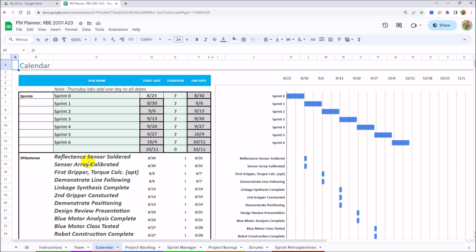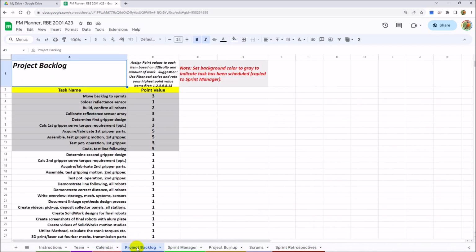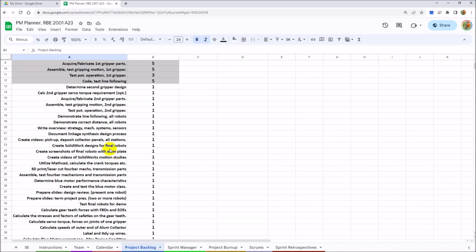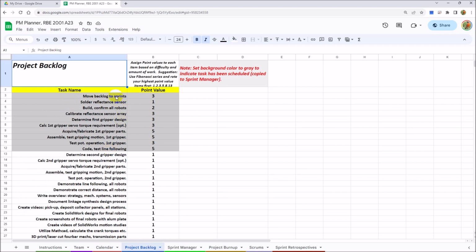But you might say, okay, well, this is not enough detail. These are the major deliverables. Where's the detail? Well, then we move to the next tab, which is the Project Backlog tab, and here are all of the items in much finer detail and you're welcome to read through it, starting at the very top. And I want to describe this page because it's something that you will use as a source of the items that you should be working on, but we're not going to tell you in which sprint you should put them.